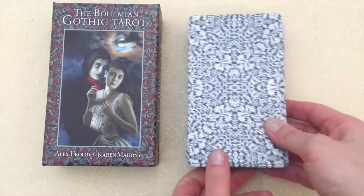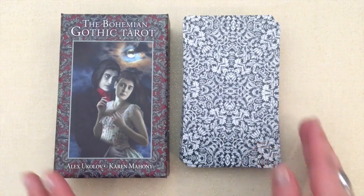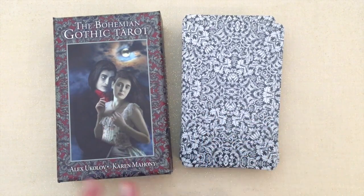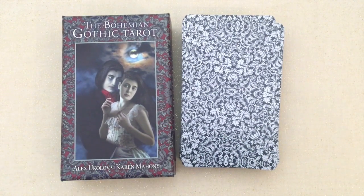So those were just some examples of how I personally chose to work with this deck to reframe my perspective and my mindset into how I entered this world. And I thereby did see the sense of humor. I did see the hilarity and the light in some of the cards that traditionally are supposed to be lighter in meaning. I was able to find that balance of the light and the shadow.